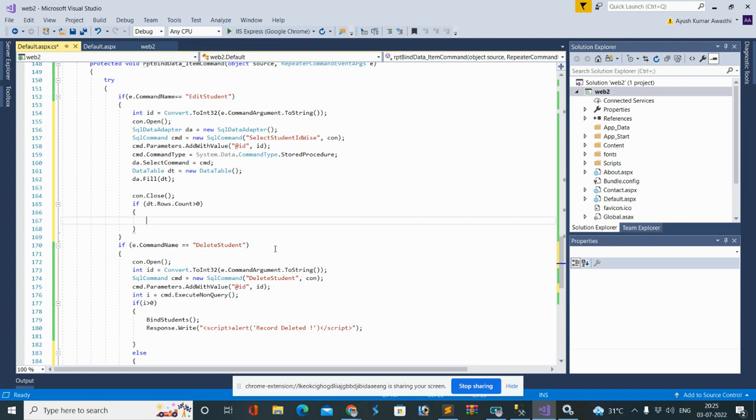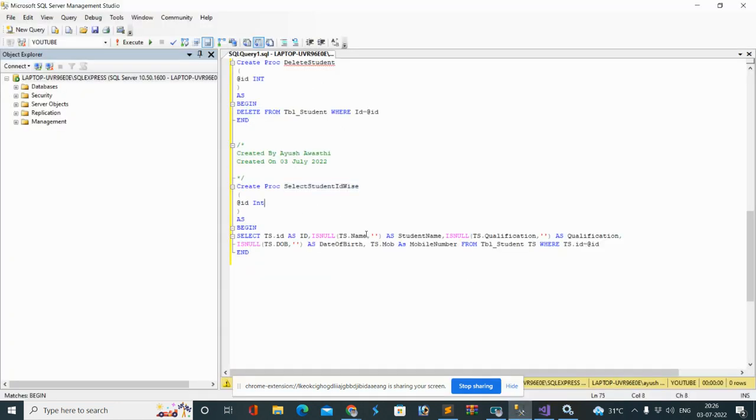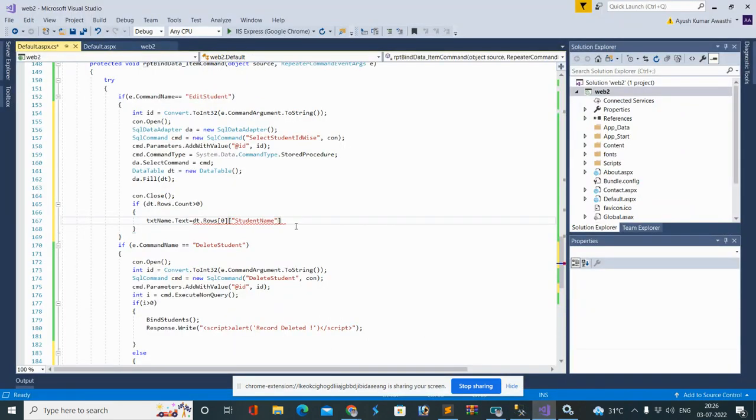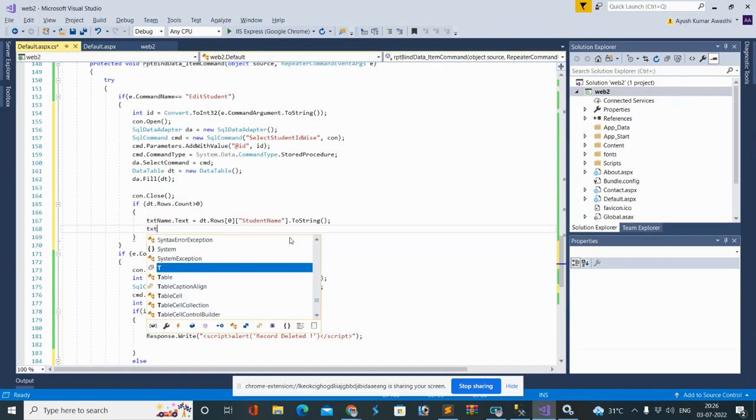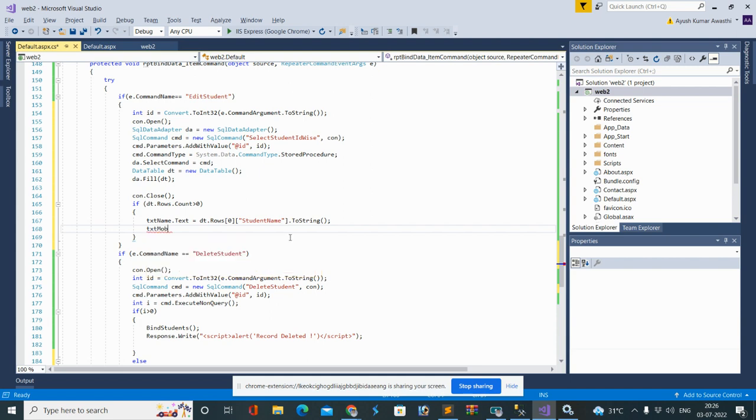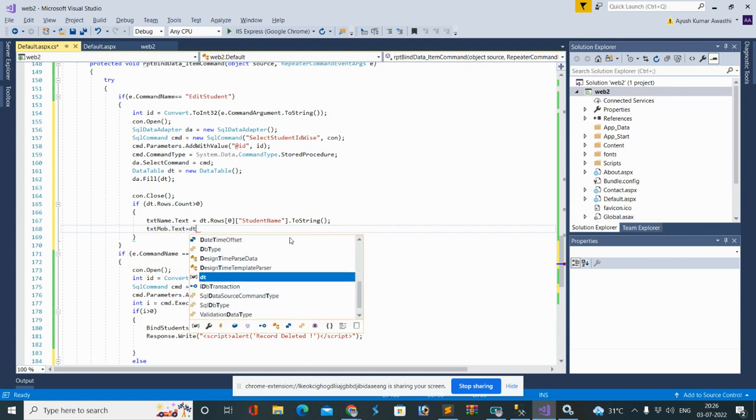So like txtName.Text equal dt.Rows[0][0], and we will initialize the value for this, which is the student name, and we will parse it to string, ToString, and later on I will initialize the mobile number value text for dt.